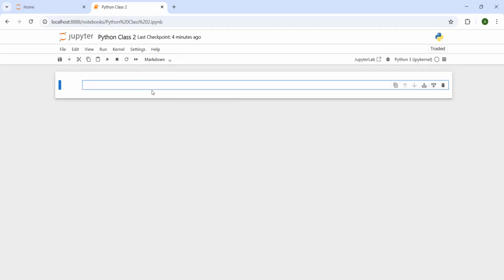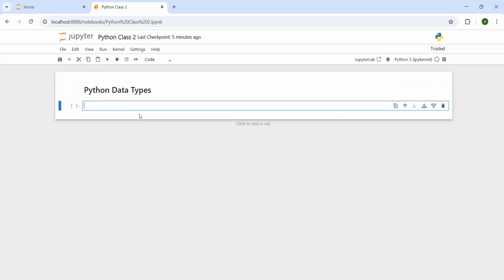Today we will start with Python data types. Let us run. Okay. So what are the data types? In Python, in any programming for that matter, data type is a very important concept. Variables that we have talked about in the previous class, those variables can store data in different data types, depending on the type of value that we are assigning to it, right?